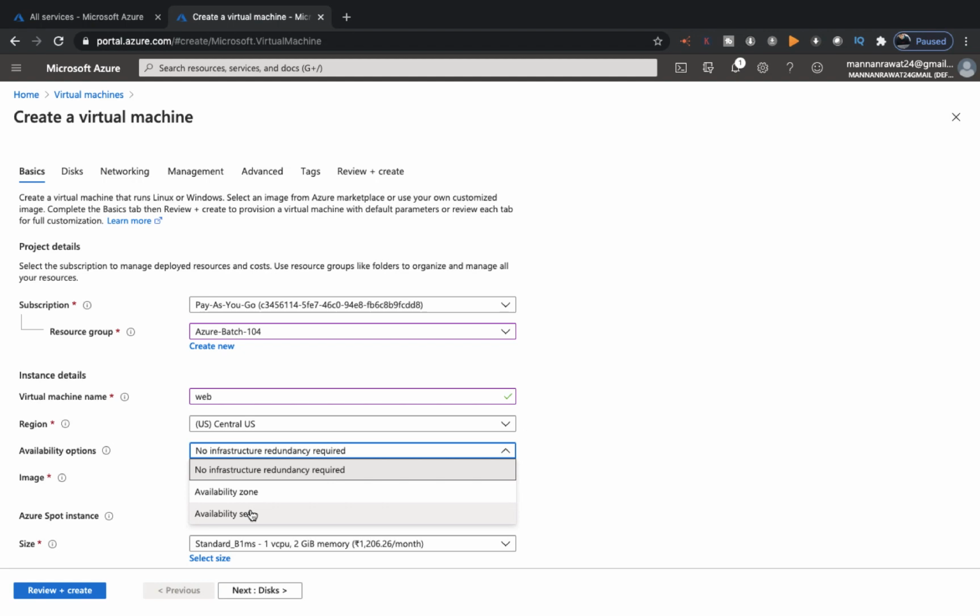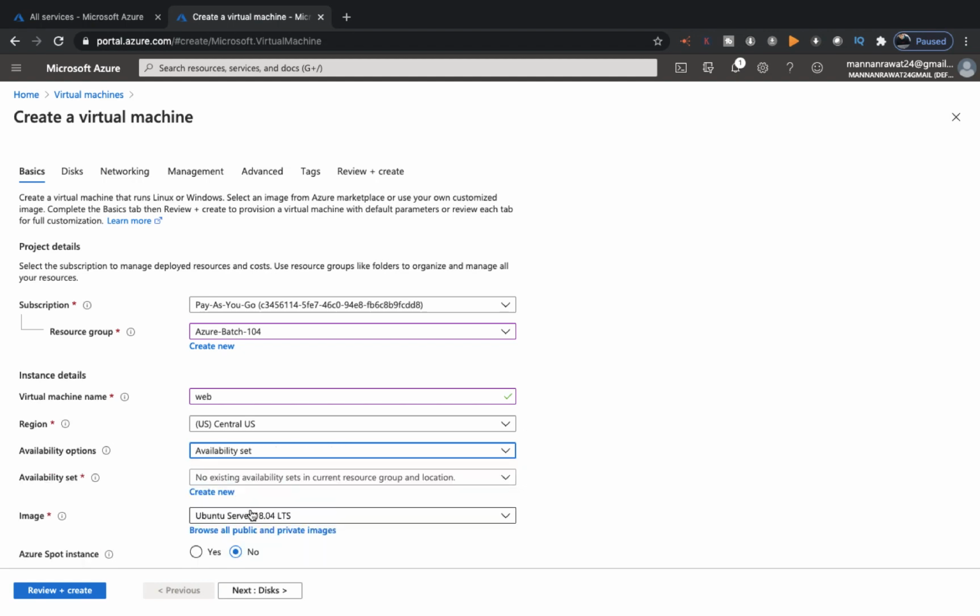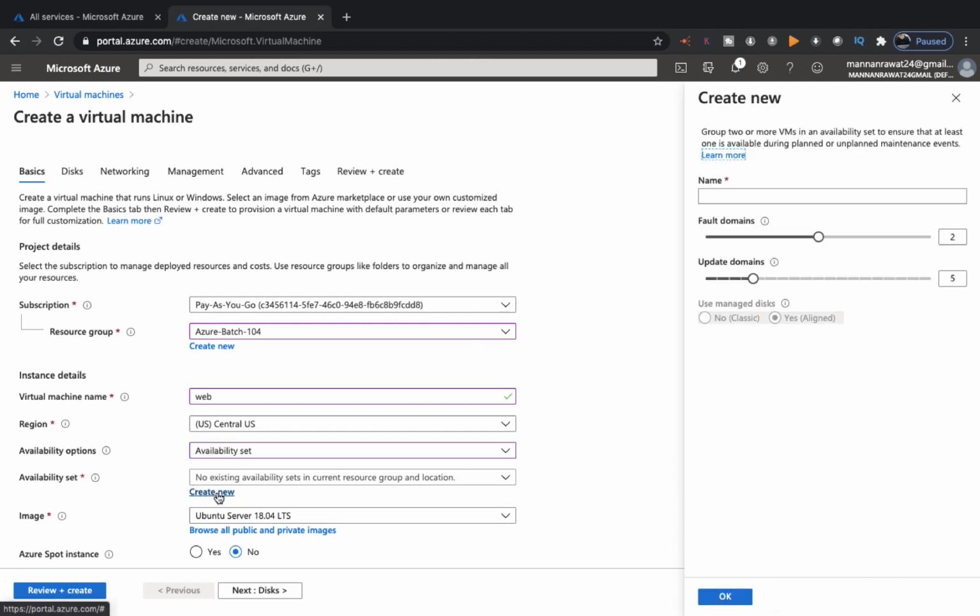It means if you want to make another copy of the same virtual machine, because you are a little bit worried about your virtual machine, about your server, and you don't want any downtime. If you want 24/7 uptime, meaning a highly fault-tolerant service, you need to create an availability set or availability zone. Whenever you select the availability set, you have two different options: fault domain and update domain.